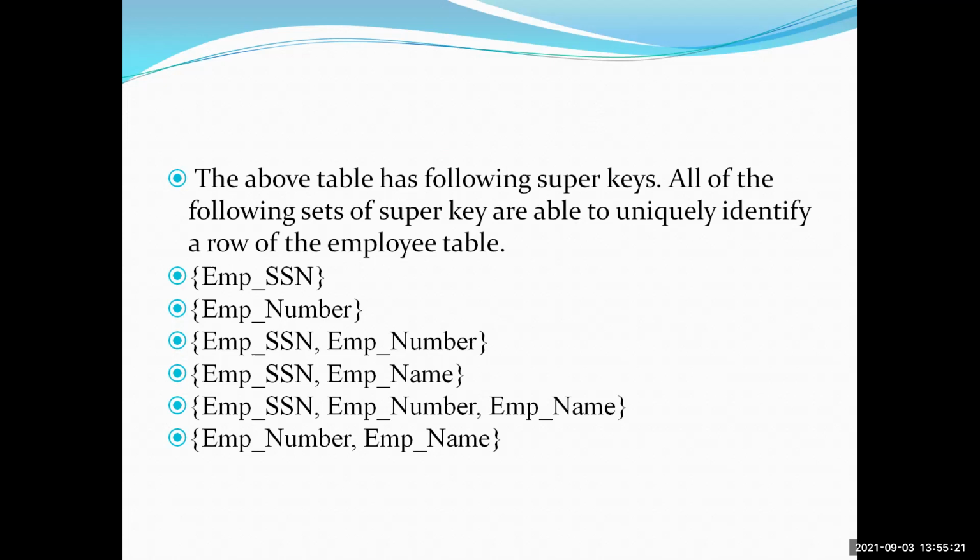Ma'am, can you repeat the question? Because employee name can be repeated. Yes, those are the attributes and those are not the unique ones. That is not a unique attribute. Names can repeat, but on the other hand, your enrollment number, your SSN number, your employee number can't be repeated. That is why EMP name is a general attribute. It is not a key attribute. It is a key attribute.